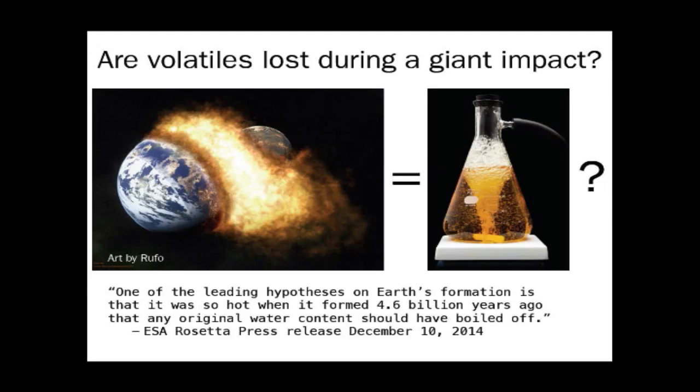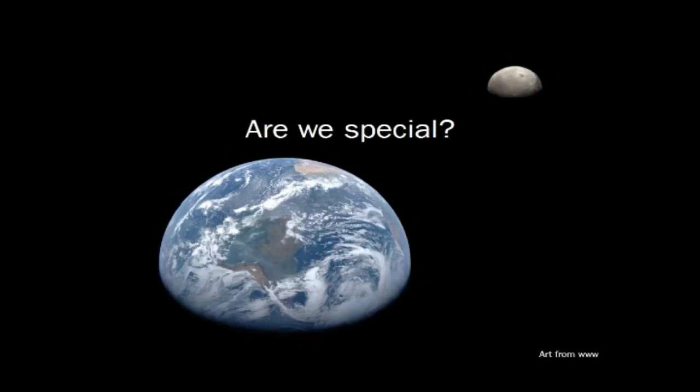But really the reason why we care about the origin of the Moon and the Earth is this question. We want to be special but not too special, but because we're scientists we frame it in a different way. We say, are we probable? Do we expect to find other Earths? But because we don't see an Earth-Moon-like object in other places, we want to be probable but not the common outcome.